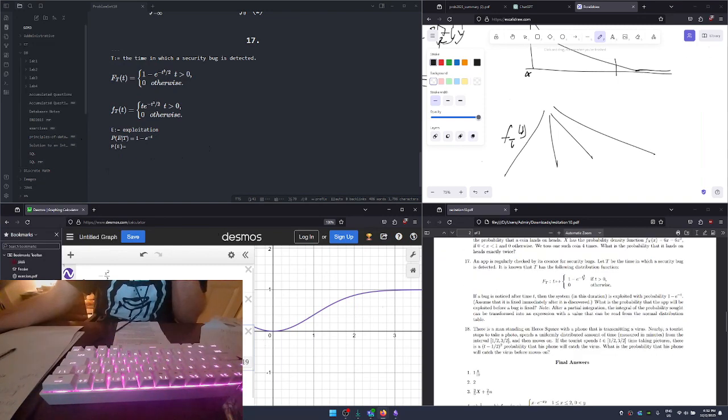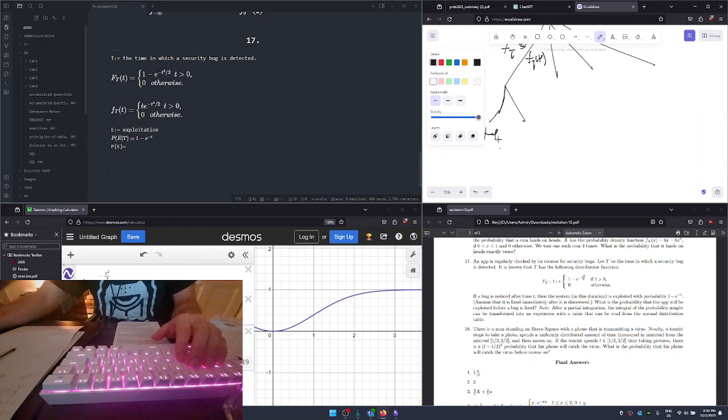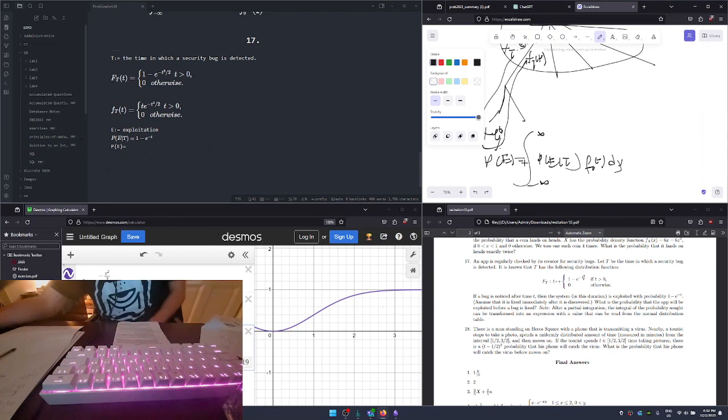But now the point is that for each exploitation, you have a value of t, and the probability of an exploitation happening is 1 minus e to the t. So for each one of these values, you need to apply this probability and then add them all up, and that's just the integral of the two multiplied together. So you have the probability of e given t times f of t dt over all the region where it's defined. This is the probability of an error happening. This is like the total law of probability, but in continuous form.